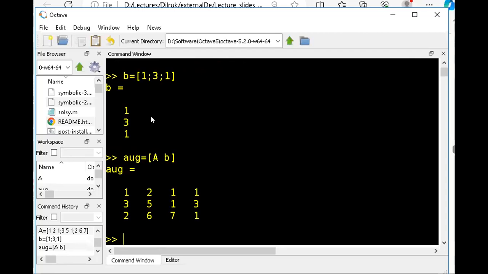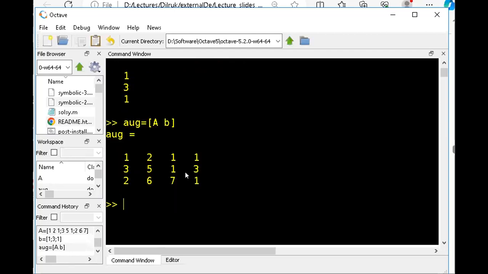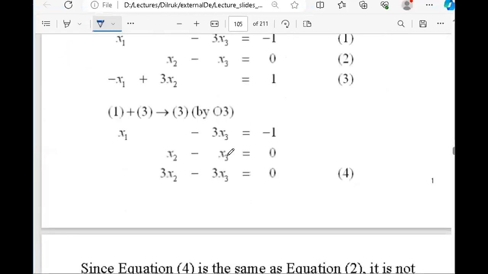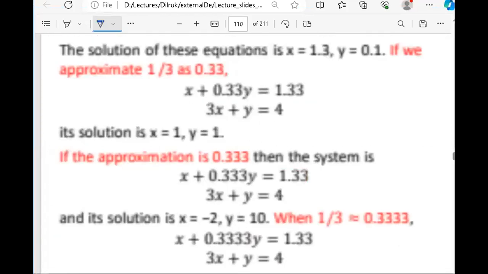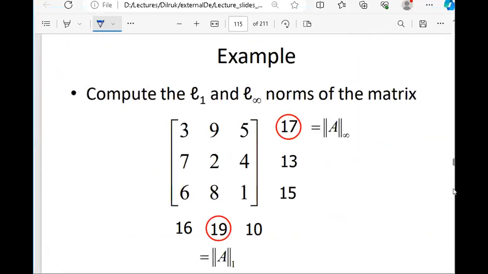Okay, now I perform row operations. I will reduce this matrix to an echelon matrix, or row reduced echelon matrix. So at least an echelon matrix; echelon matrix is enough. Do you remember this from first year?